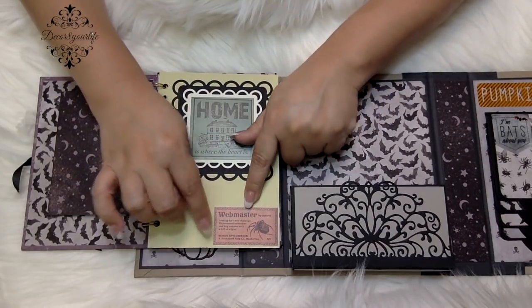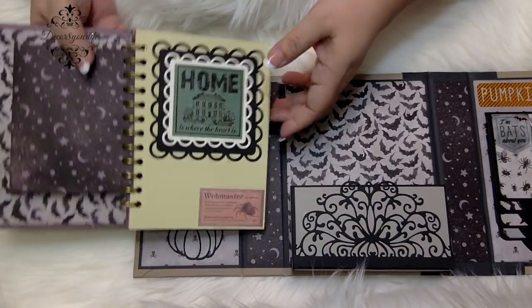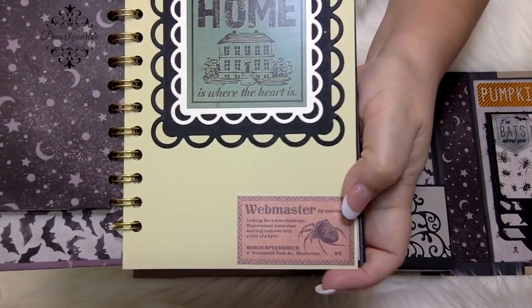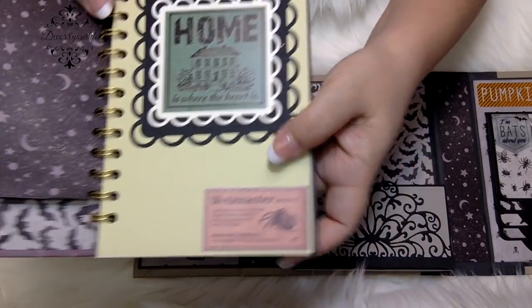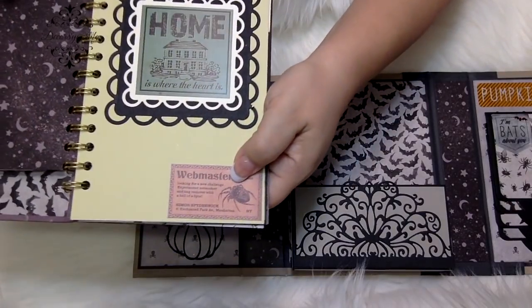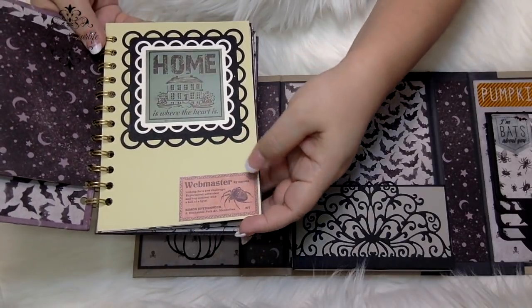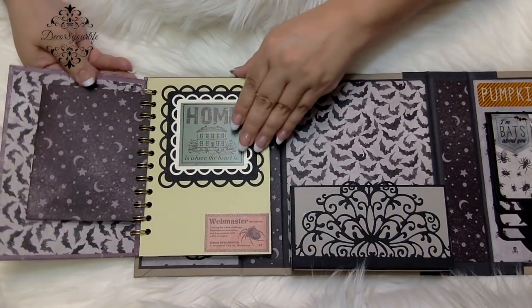And this right here, this webmaster, I stuck that on there because that is what I do. I run a business from home. I'm a webmaster, and I design websites, and I do maintenance and everything. So I thought this would be really cool to put on there. And this is from an old Michael's Halloween paper pad. I forget, 2-3 years old, but this is what I had from it.